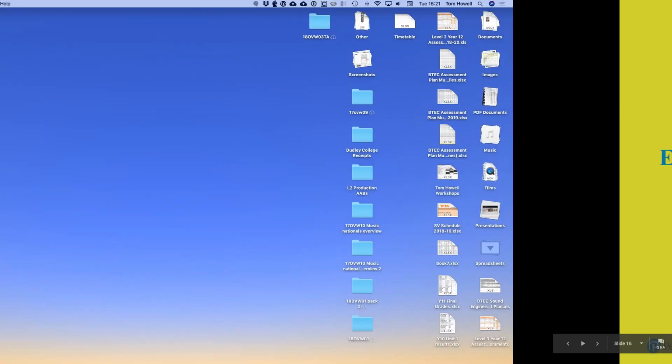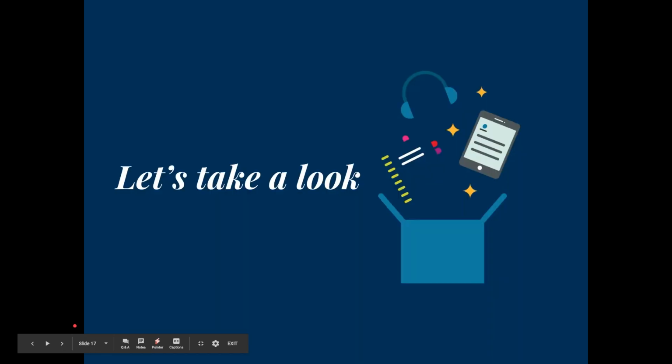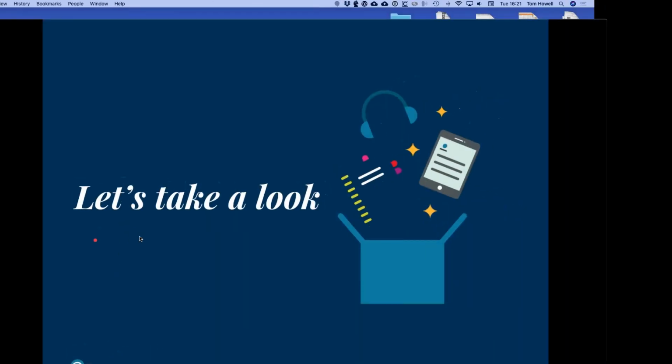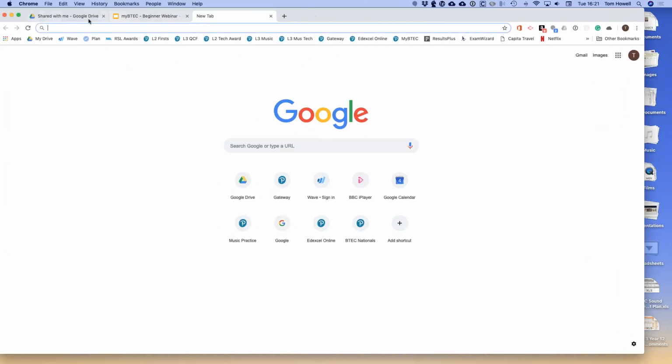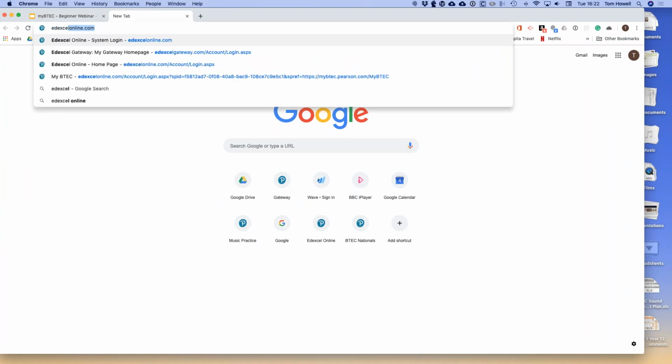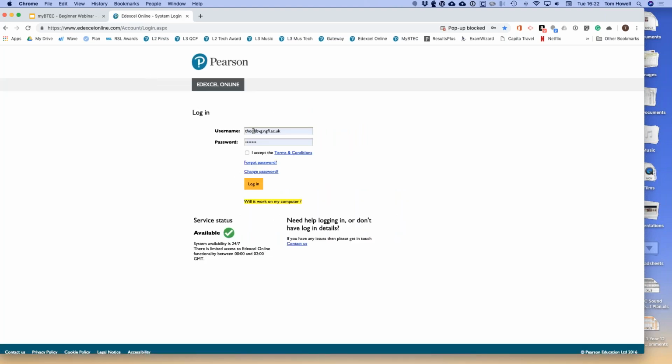What we're going to do now is a live demonstration. If you just give me a second to get set up. Hopefully you can see my browser. The first thing that we're going to do is go to edXL Online. Most of you should be familiar with edXL Online. Like I say, if you are a lead IV, this is where you'll have downloaded your OSCE materials.